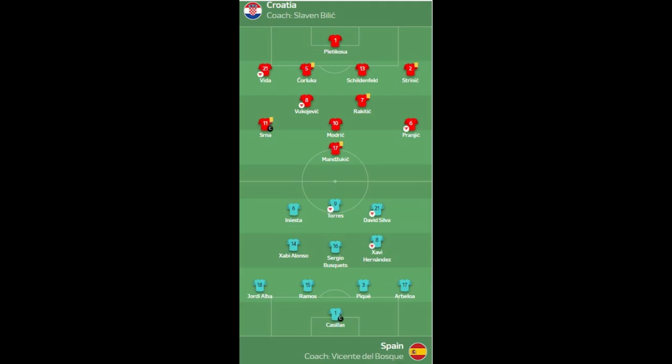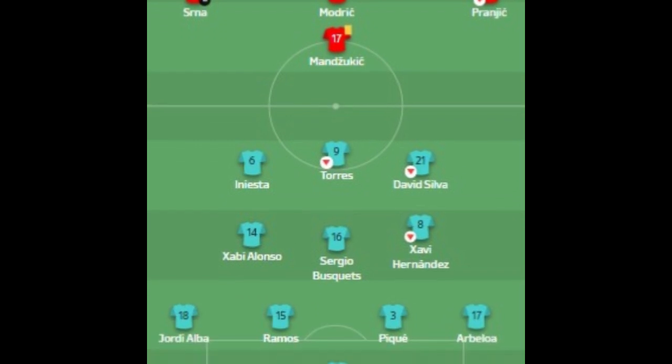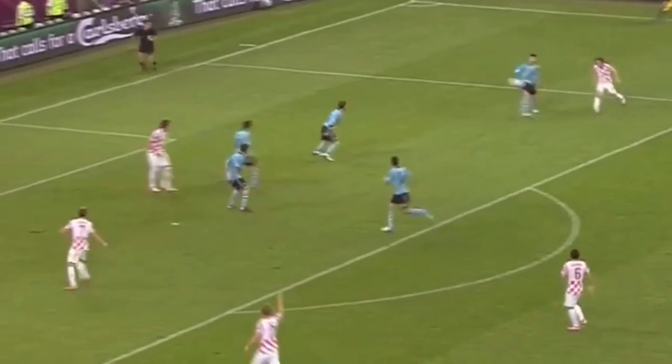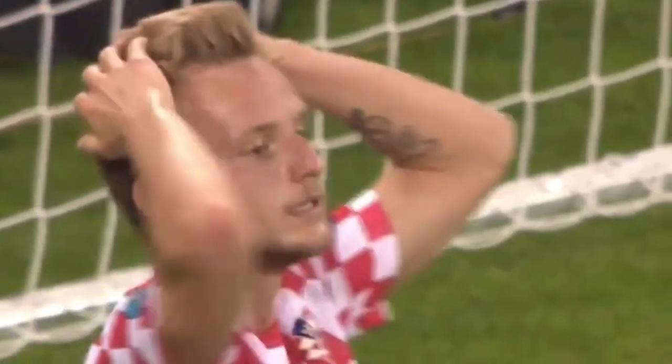They were up against Croatia in their 3rd game of the group stage. Spain needed a draw to more or less be safe to move on to the quarterfinals of the Euros, and Croatia is not an easy team to beat. Like, look at this ball from Modric to Rakitic. Unfortunately, Rakitic couldn't find the back of the net. Yet again, Iker Casillas is right there.